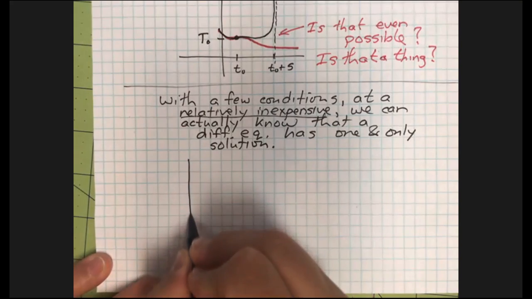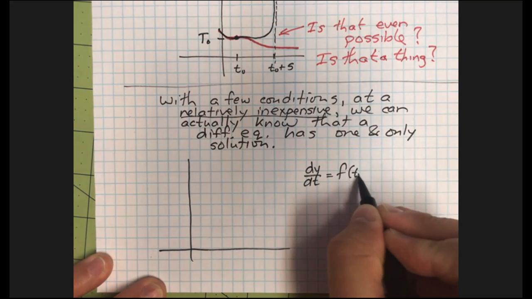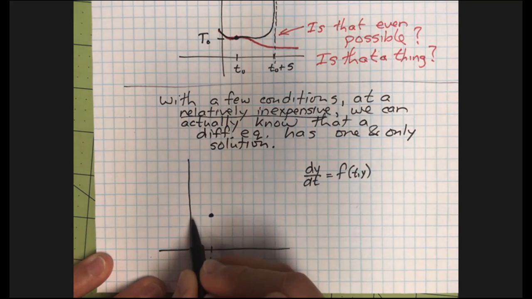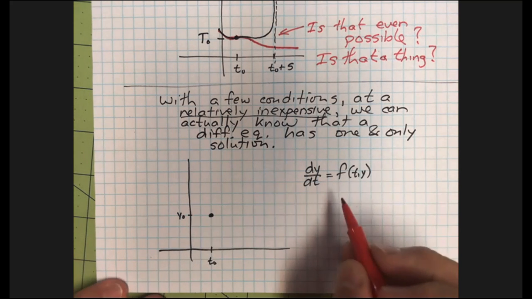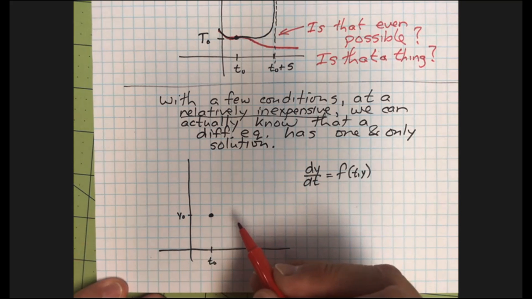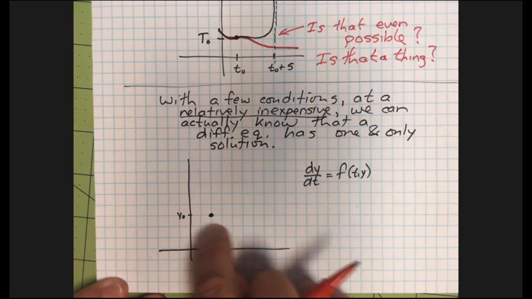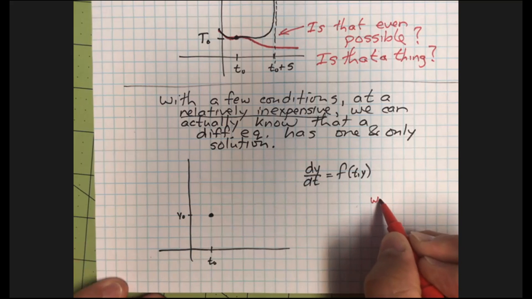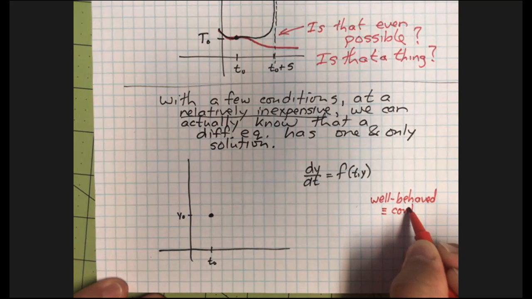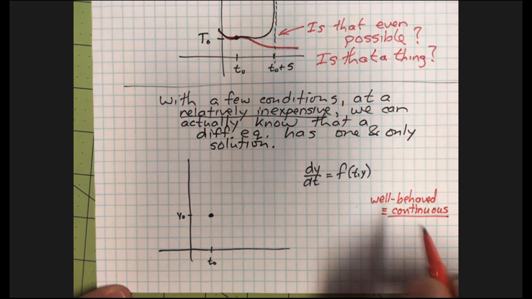So what that theorem just said is if we have a differential equation, dy dt equals f of t, y, and we have a point where someone told us to start, t naught, y naught. And here's what we can't permit. This function cannot be crazy or out of control at that point, because then we'll have no control. But let's say that this function is well behaved in this place, around this place. And well behaved for us in this problem simply means continuous. You've heard the word continuous in your calculus classes. Continuous is not a drastic condition. As long as this function is continuous.